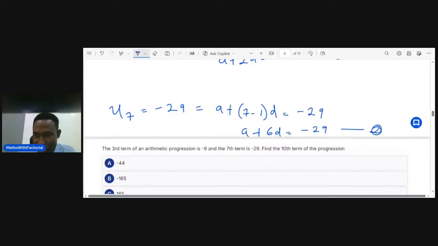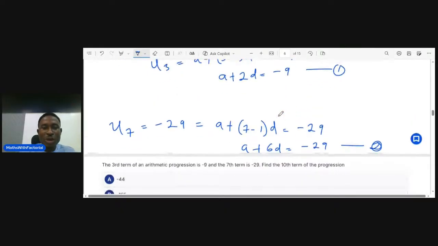I can see people are dropping answers already. Good, good. Yanolua says minus 44. Oluwademilade says minus 44. Awesome, awesome. So let's see how they got that minus 44. And for some that might be thinking, oh, how did they get minus 44? Is that the right answer? Don't worry. We'll solve it together now.